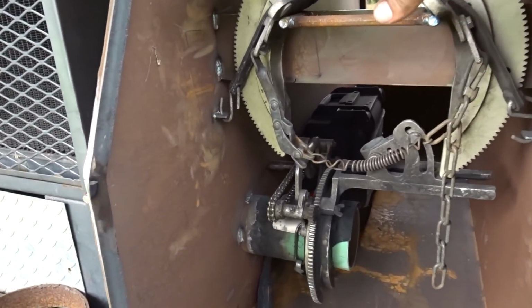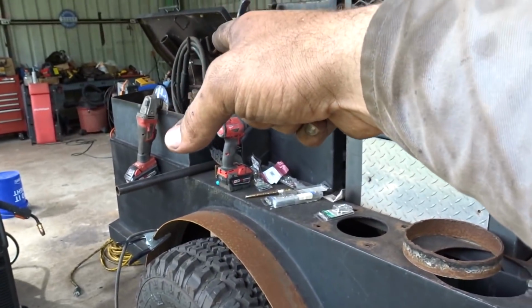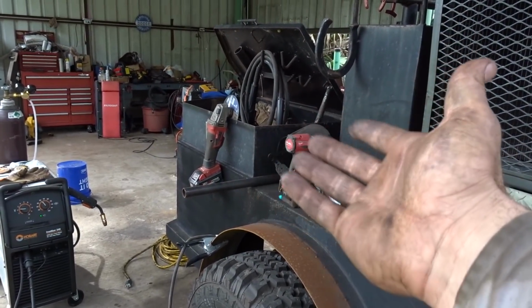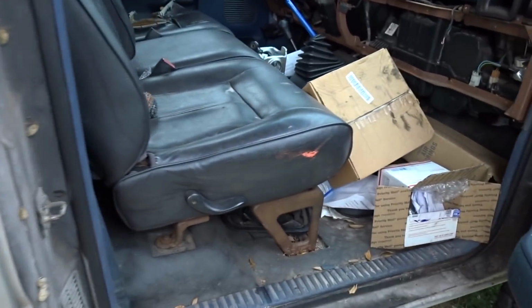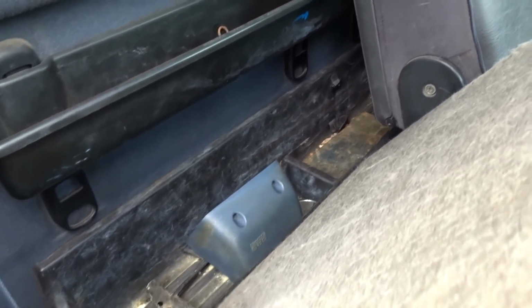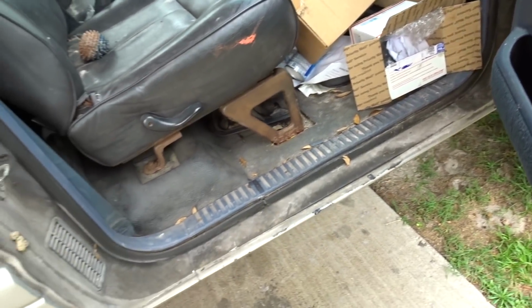These are like the two main bulky items that I just don't really have a place for. Everything else can go in these because I used to work this bed, so I kind of know what room I need more or less. And then as far as my hood and gloves and everything, they'll just be thrown in here temporarily, possibly back here. I don't know how much room's behind the, there's a good amount of room back here as far as this goes. So I'll probably keep a lot of stuff behind the seat. Miscellaneous stuff that I want to keep dry.